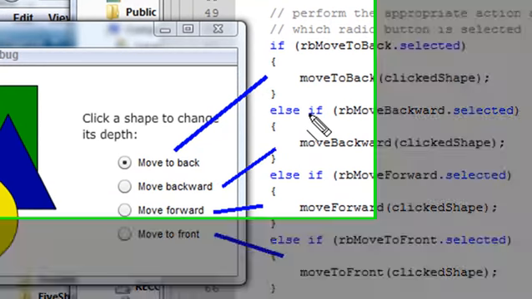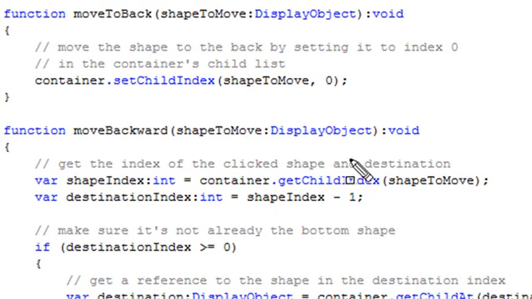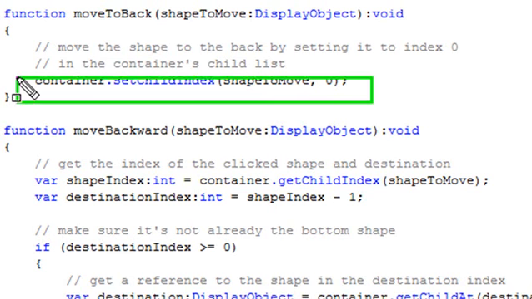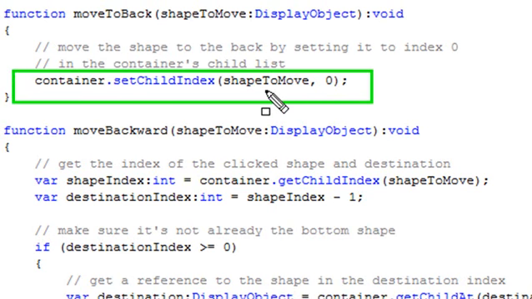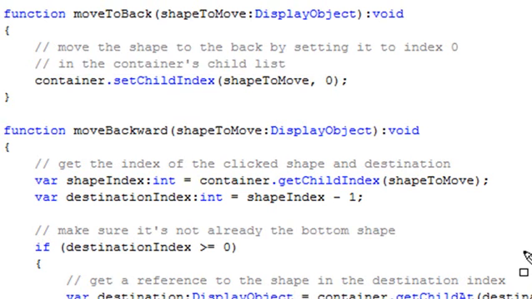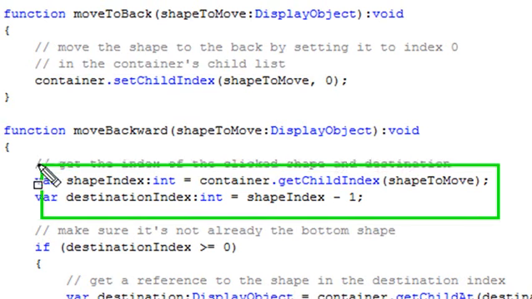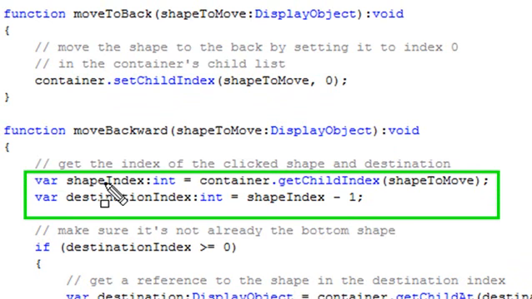Let's take a look at each of those methods. The move to back method basically uses set index to set the index of the clicked on shape to 0, which moves it to the very back, since the smallest number is essentially on the bottom. The way the move backward method works is the first thing you do is you get the child index of the shape you clicked on.